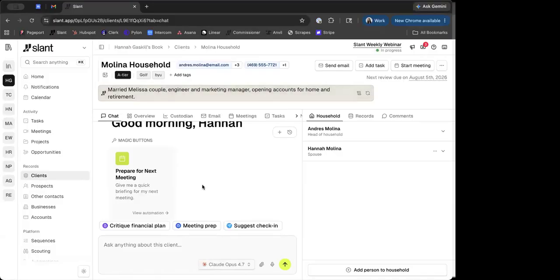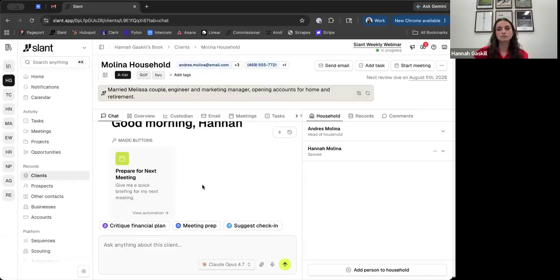Or even if not that, even a more simple solution would be inside the phone dashboard where you see the messages and the phone calls. Just having Slant make a quick call summary of what the call was about, so we don't have to listen through it. But I think a meeting would be great.